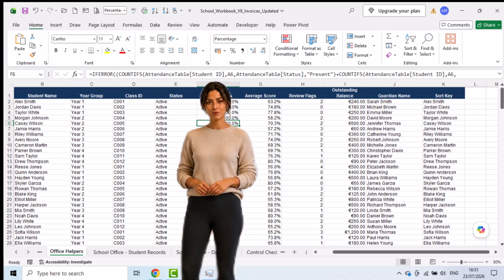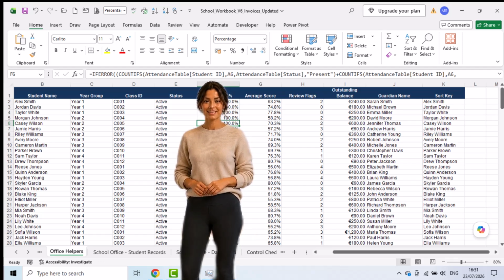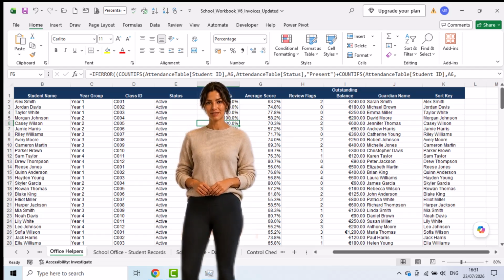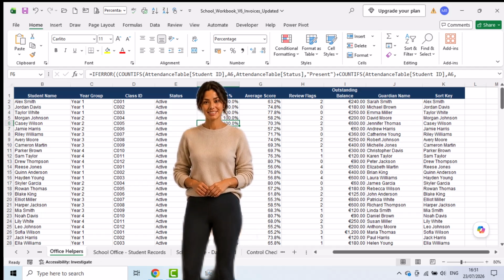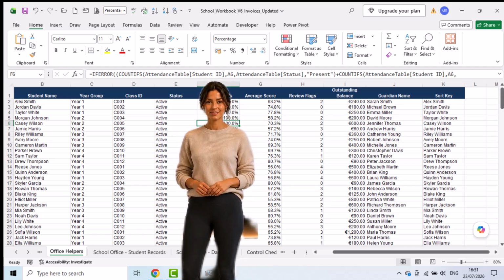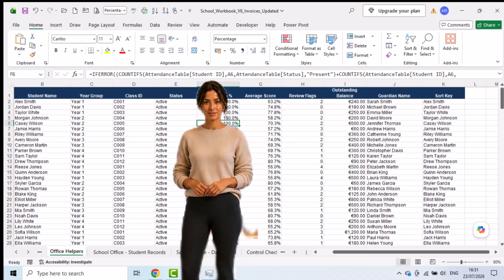Also, instead of every worksheet repeating the same calculations, Excel performs them once on the Office Helpers worksheet, and then other worksheets can use these results. So professional spreadsheet designers usually separate their workbook into three distinct layers. Data, where information is entered. Processing, where Excel performs calculations. Presentation, where users view the results. The Helpers worksheet is our processing layer. Think of it as the engine room of the workbook. Users rarely visit it, but almost every reporting worksheet depends on it.